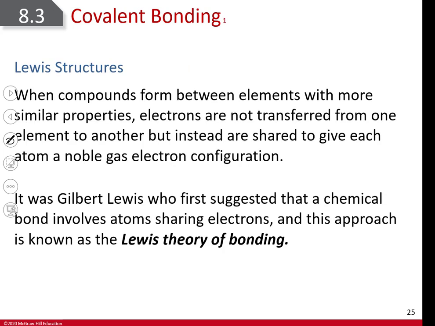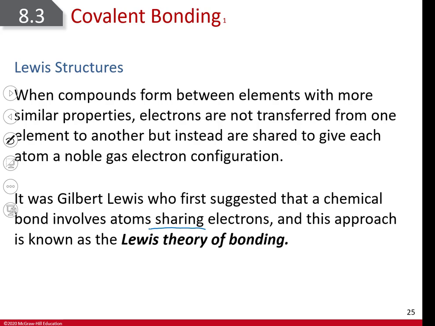So the first main theory of bonding we're going to talk about is the Lewis theory of bonding. The reason why we focus on this is because it is the simplest and easiest theory. There's a lot it doesn't explain, but because it's so simple and easiest, this is the most common one that chemists will use when they're just showing a compound. They'll show the Lewis structure for it because it's simple and easy to understand. So the idea of this is that in a covalent bond, electrons, instead of being transferred like they do in an ionic bond, are going to be shared. So a covalent bond is the sharing of electrons.